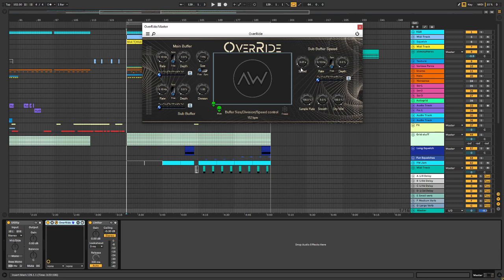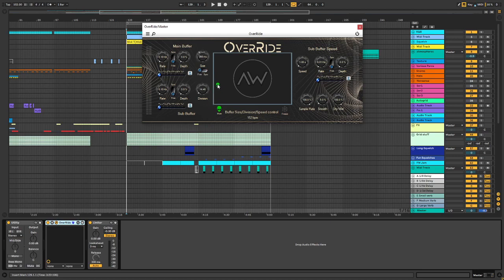Which means, actually, I'm not into that technical stuff, but if I understand it correctly, it adjusts the playback speed, so it speeds up what the plugin has buffered in its buffer, so to speak. You can have it either in free mode or in sync mode, and you can adjust the LFO depth over here. You can set it to bipolar or unipolar. Then you have the main buffer. It's the same principle here. You can have it in free or in sync mode.